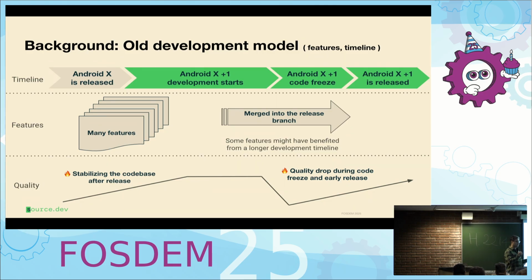We would hit some sort of stabilization point after releasing the code base, and then again we would do the same thing where the quality would drop when we start merging all these features. Just to put this in perspective, I think the Android engineering organization today is about 4,000 engineers at Google. We would work very closely with some of the ecosystem partners. So think about similar numbers from the lead SoC vendors. And then think about the churn that would go on in the code base.